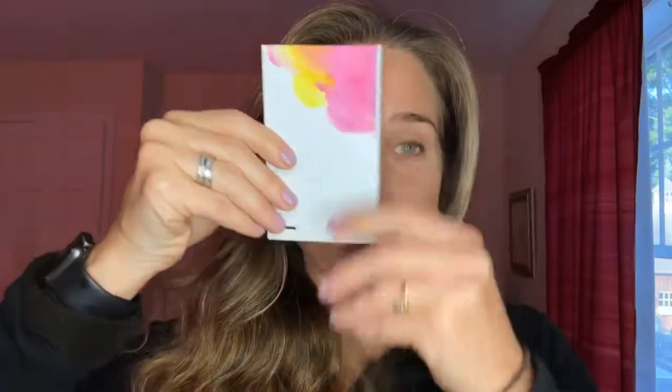I want you to look at this eye. This is my eye with makeup. Now we're going to move this over, and this is the eye without any makeup. Okay, let's look at the other one again. This is the eye. Now let's look at it together. Simple steps to making both eyes stand out.